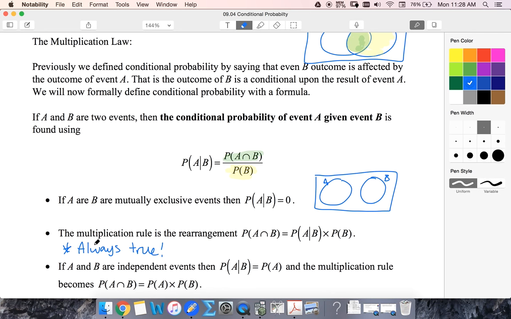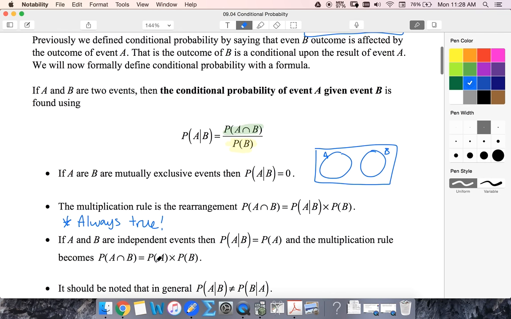Whereas with independent events, remember we said earlier that in independent events A intersect B is probability of A times B. So this is only true for independent, and it becomes true if we look at this, A given B, well, if A given B, if it's independent, then the probability of A stays the same. It doesn't matter what the probability of B was. So A given B is just going to be the probability of A. Yeah? So if they're independent, the probability of A is always true.